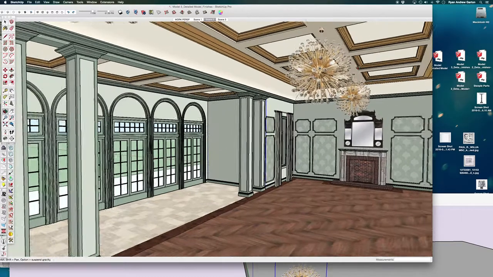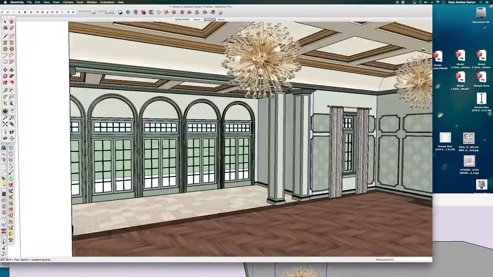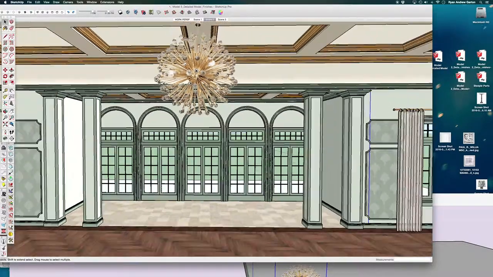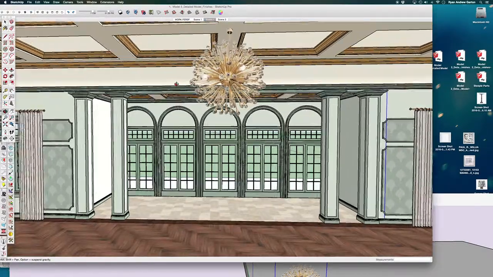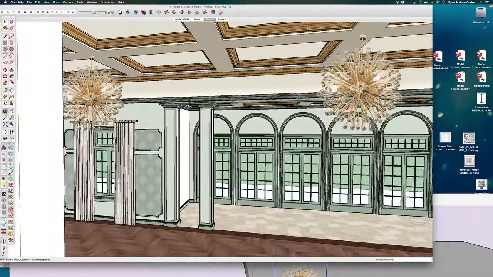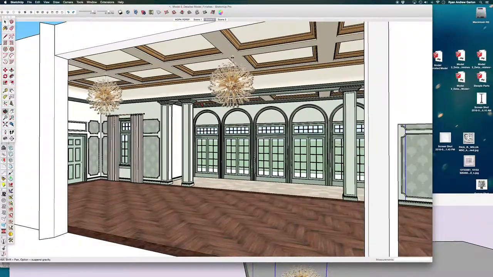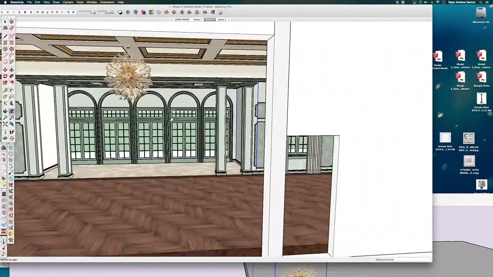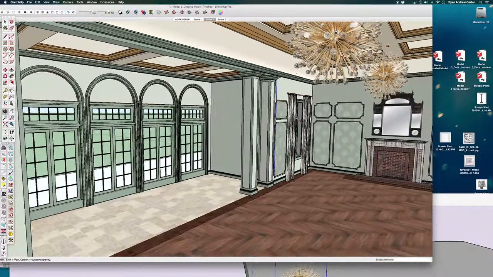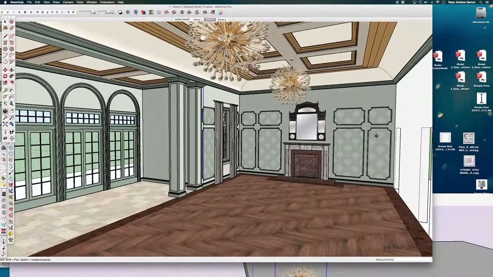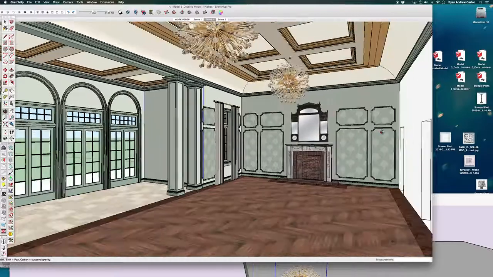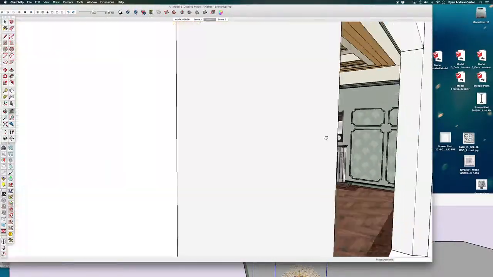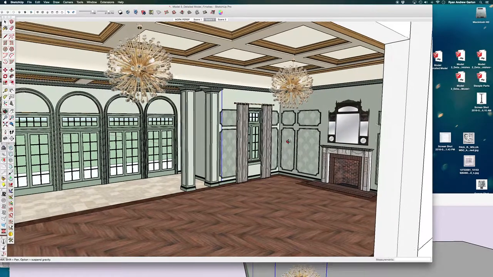So this is a perfect example of something that you would want to bring into your model that you don't want to build, or you don't want to find a 3D model of it, because, I mean, good luck. And also, it's going to take up a huge amount of file space unless you bring it into something that's two-dimensional. And now wherever I go in the model, whatever view I decide to look at this from, it will follow me. So that it looks three-dimensional and is much more convincing than if I were to bring in a big, heavy block.